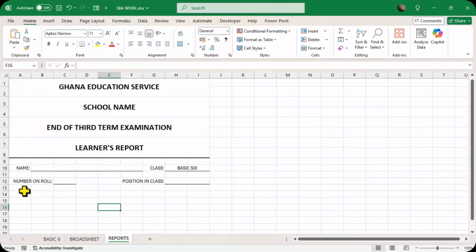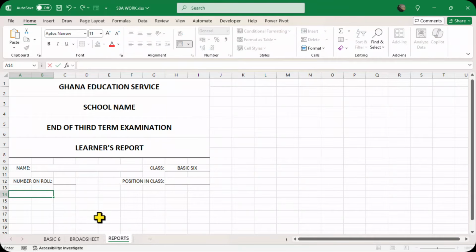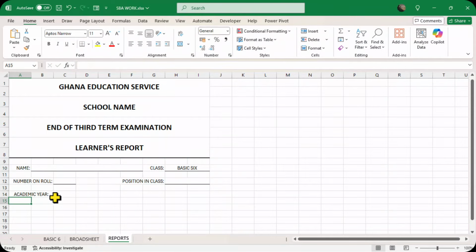Let's merge A and B14 like this and put the academic year here. That one too is there. Let us merge C14, D14, and then E14. Let's add a bottom border to that one too.